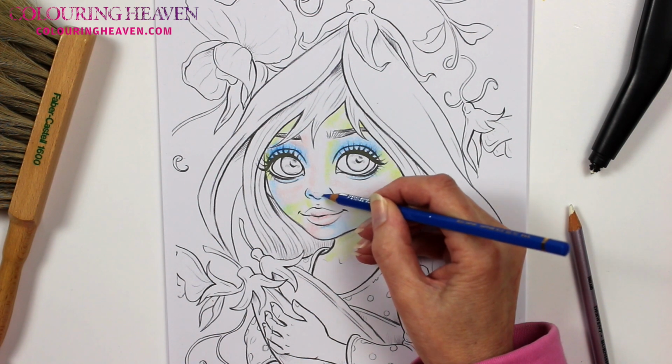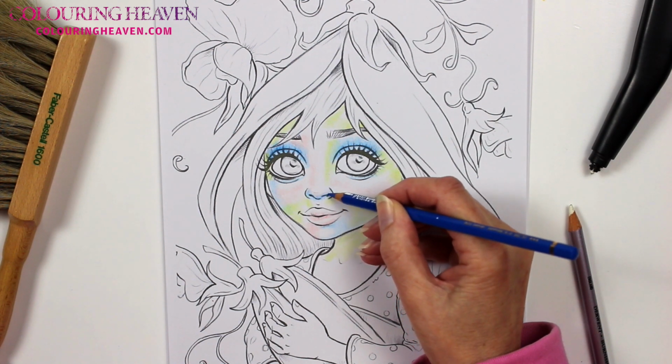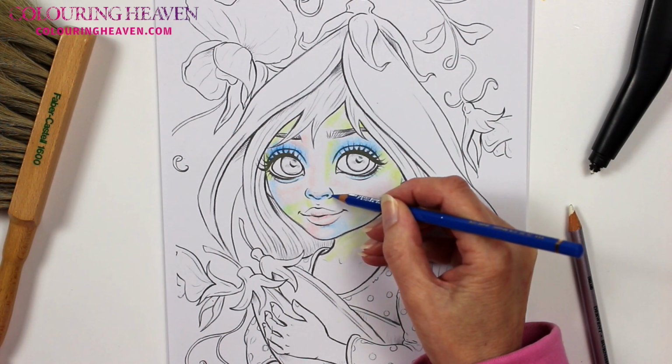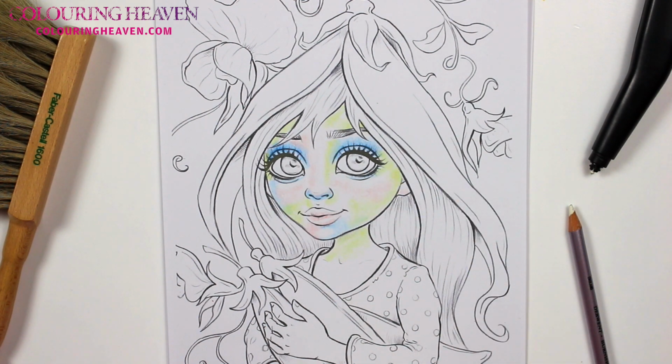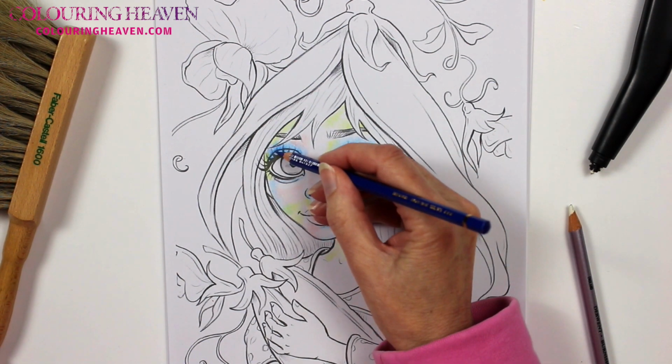There's going to be a very dark shadow around the end of the nose, and we're going to leave the tip white. And I'm now going to add more with the Night Blue, which is a darker shade.